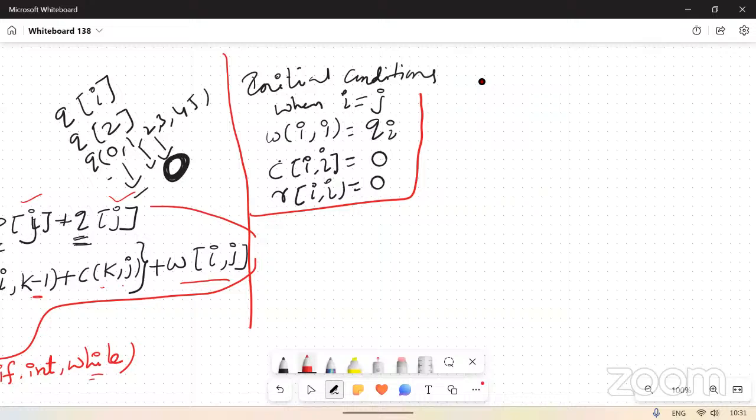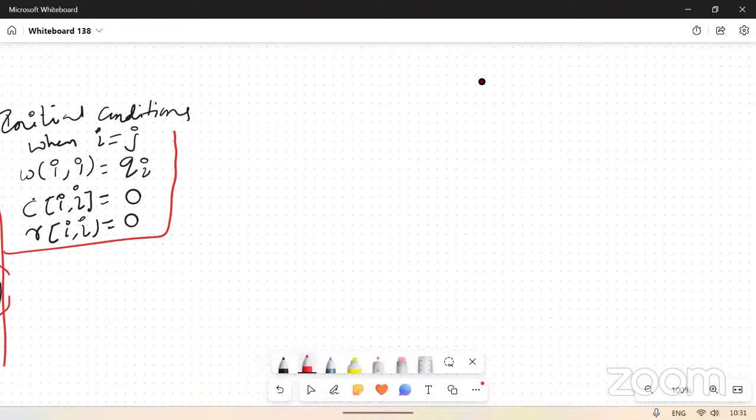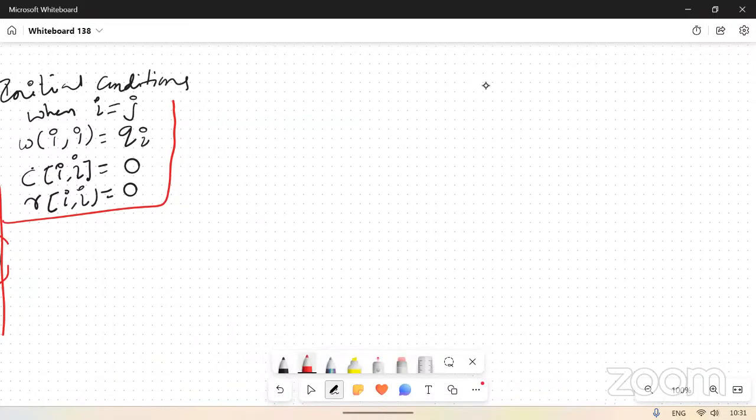So here, based on these conditions, we require one table. Let me draw one table. Please make one table.